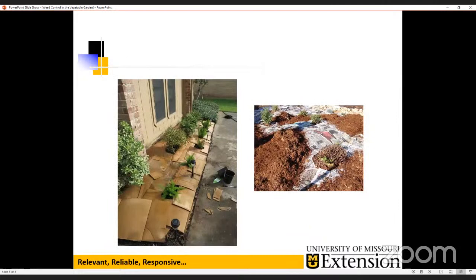My all-time favorite for garden beds, and this includes my vegetable garden or my flower beds, is to put down cardboard or layers of newspaper. This is a great way to recycle these products, and they also work well to smother out weed seeds. Now, of course, the cardboard and the newspaper will break down after a period of time, and you might have to redo this every year, but I think it works very well. I've done it for years, and as it decomposes, it adds organic matter into the soil as well. So put these things down and then just put a layer of straw or mulch on top of it.